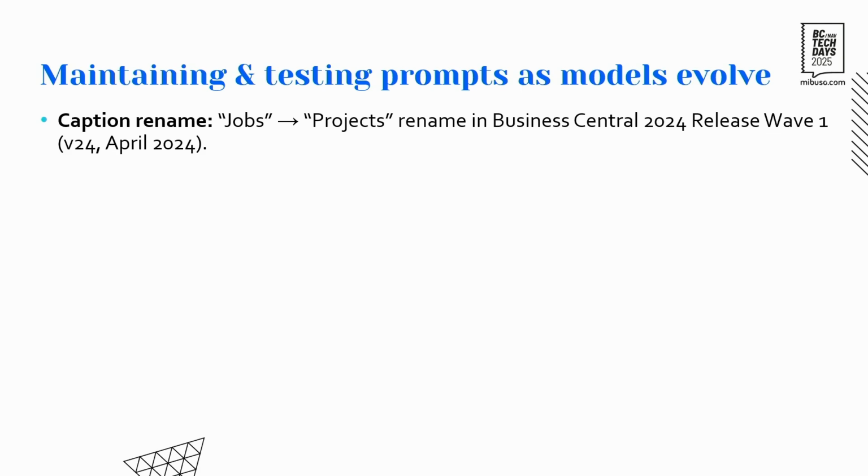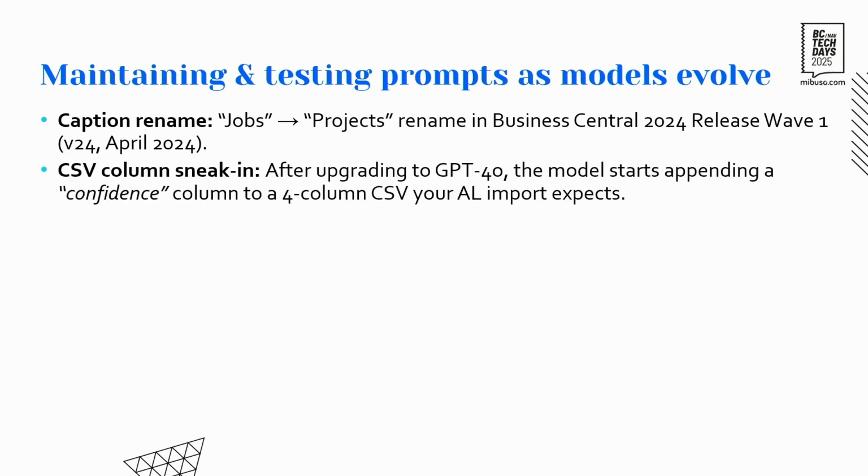And again, if you're working with a model and you are only using the newer version of the same model, it might add extra information. Previously, you might have been extracting the response in a CSV format, which responded with only 3 or 4 columns. Now the model suddenly decided to put in another column, which shows how confident it is in the result being shown. So again, if you have some AL logic on top of this particular response, it will break.